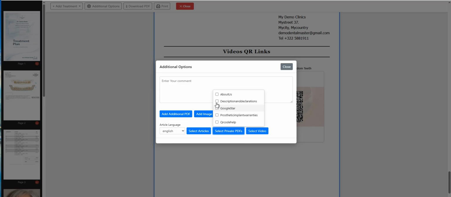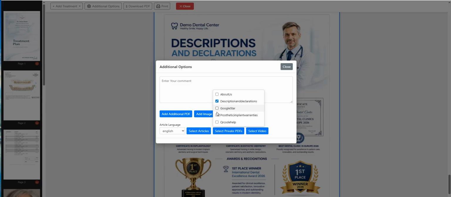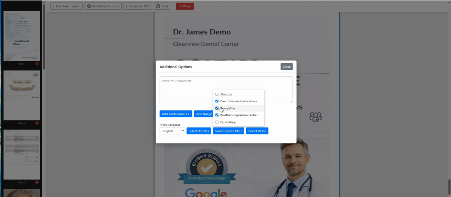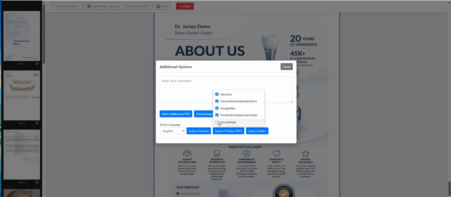Whether it is a statement on the diplomas the clinic has or the warranty system the clinic provides. Whether it is the reviews you have in social services, or about the clinic and also how to use or scan the system's QR code.